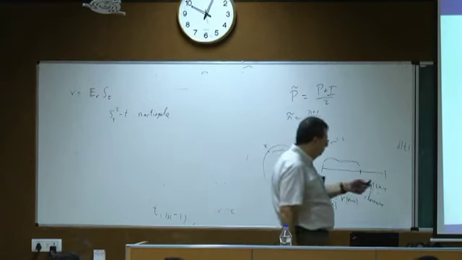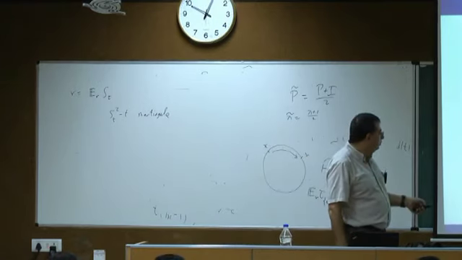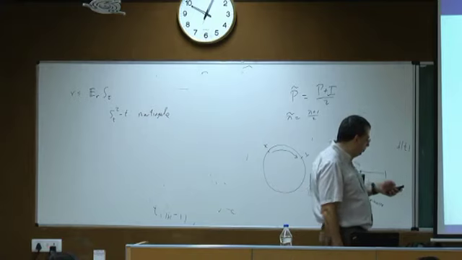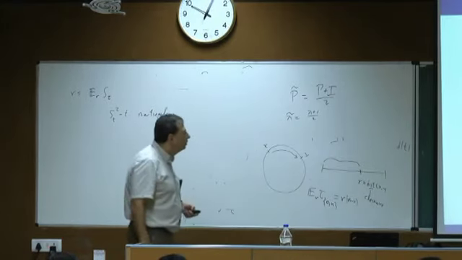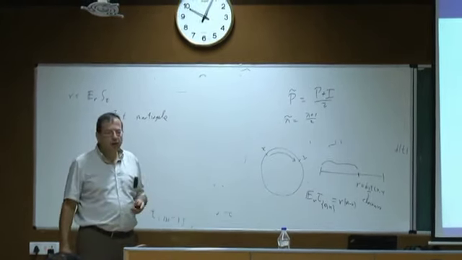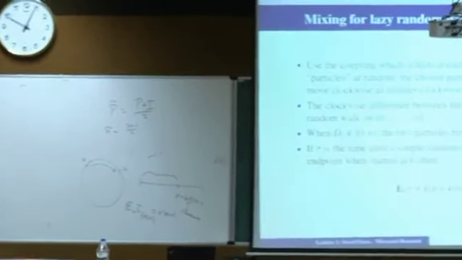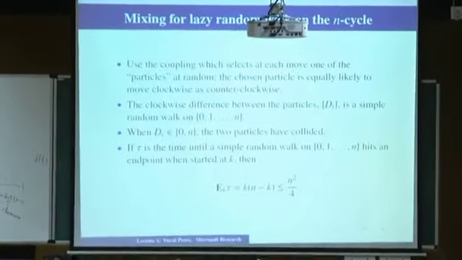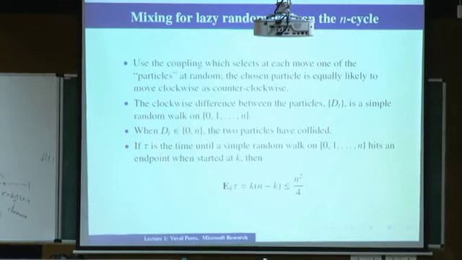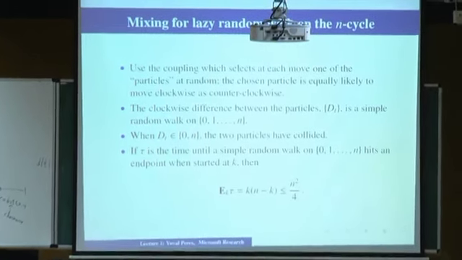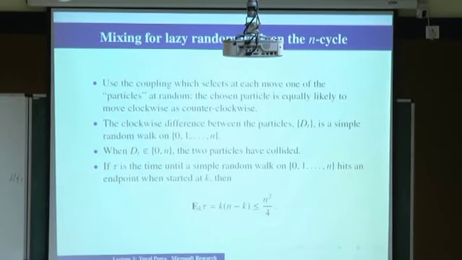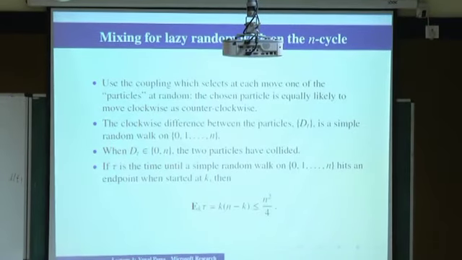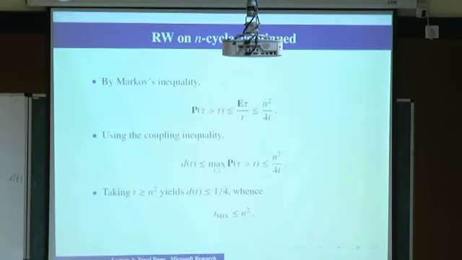Anyway, from this formula, you see that the expectation is at most n squared over 4. For any x and y, since we have to maximize over the choice of x and y, the expectation of tau is at most n squared over 4. The maximum is when they are antipodal. And just from Markov's inequality, we get an estimate: the probability that tau is bigger than t is at most n squared over 4t.